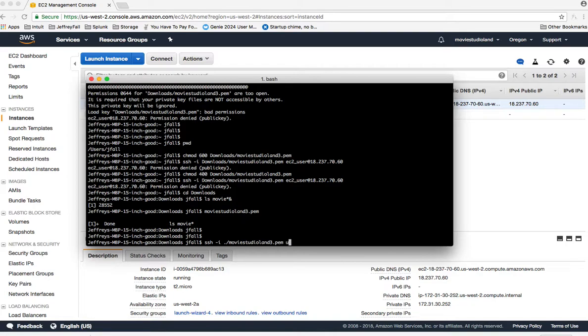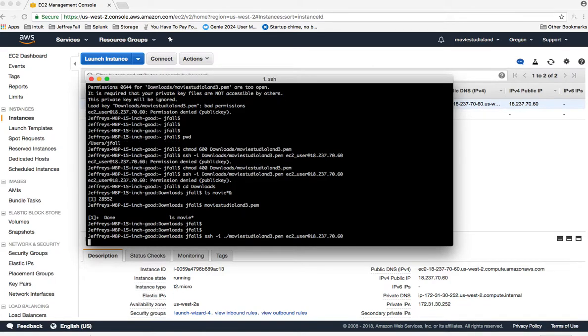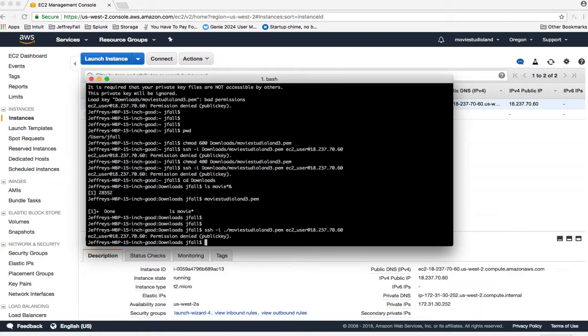EC2 user. And the public IP, did I type it wrong? Let's see, 18.237.70.60. It's not going to work, so I'll probably have to make another instance and try it again. Not sure why this doesn't work, unless permission's wrong.